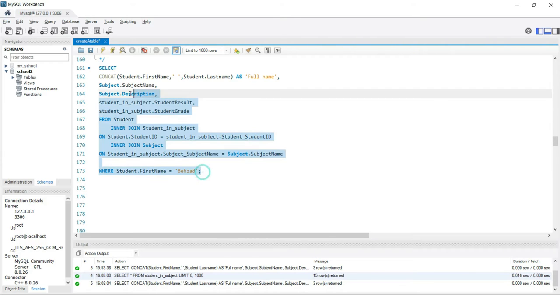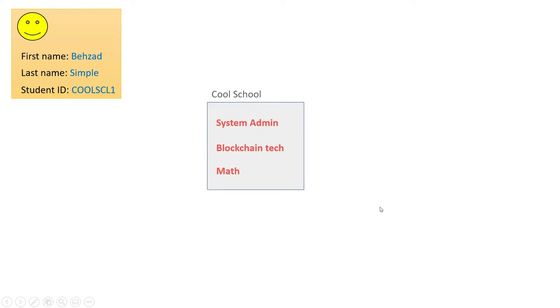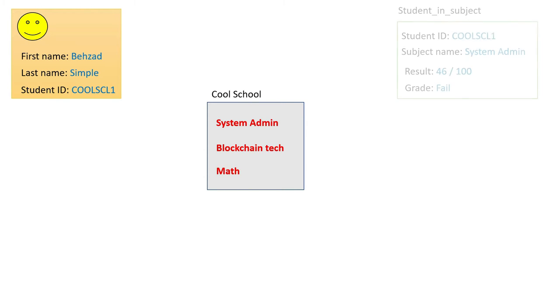Here is where we left last week. Let's say I decided to enroll in Cool School to do a short course. Cool School at this stage offers 3 units for this short course. When I enroll into the school system, I'll get a student ID. Cool School has a system which keeps a record of students in each unit using their student ID, their result, and their grades. In our example, it refers to the student in subject table, which is here.